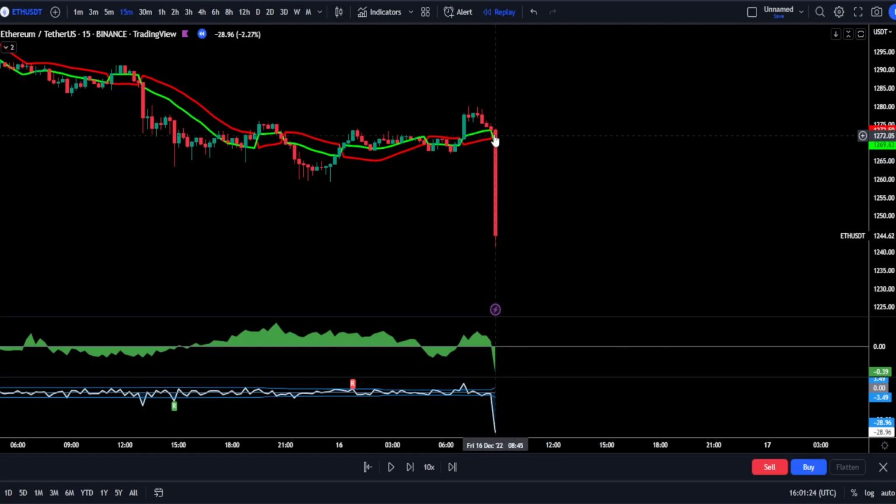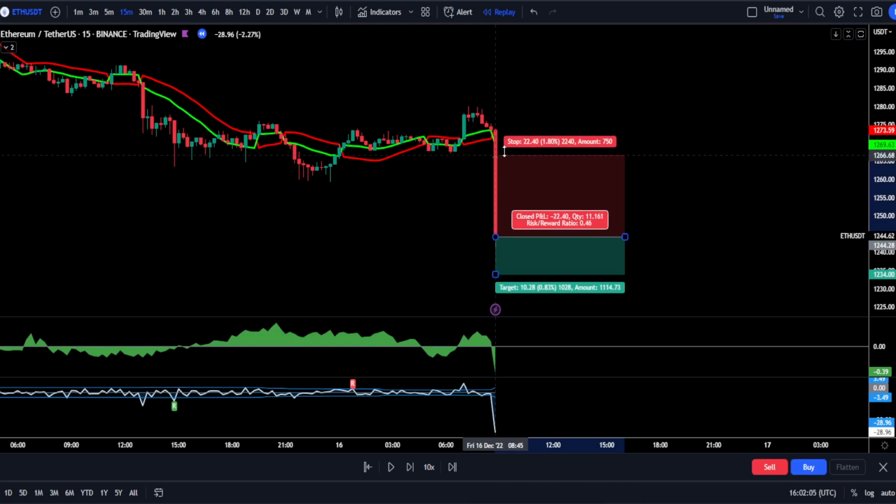First, we need to have a bearish cross on our SSL channel, so this red line needs to cross up over our green line. Also, the Chaikin money flow must be positioned below our 0 level, and then our volatility oscillator white line needs to be below our lower band. Once we have all of these conditions filled, we're going to go ahead and take a short trade.